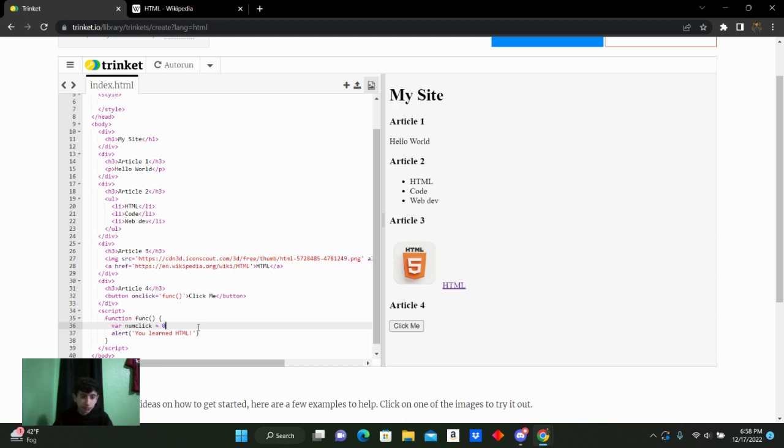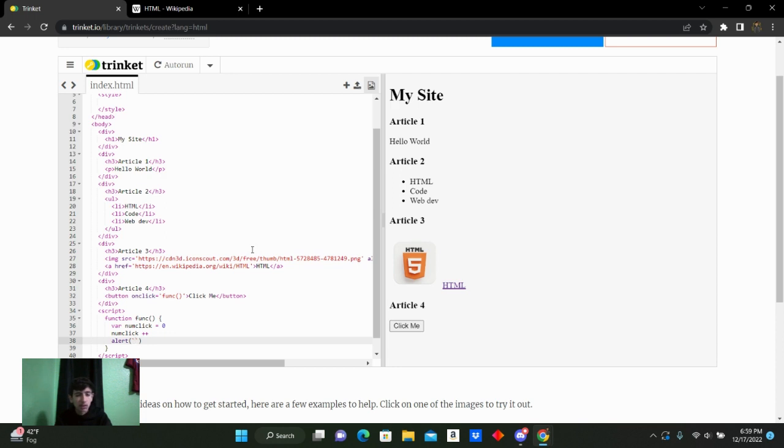So we could have a variable set to 0, and now when it's clicked, we could have the number increment up by 1 and have it say you click this button. Hold up. Let's do it like that.